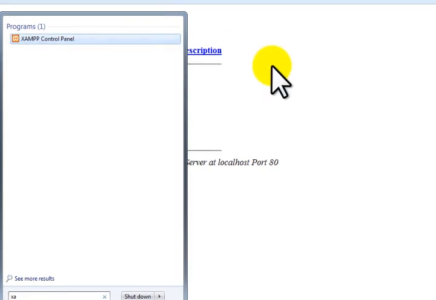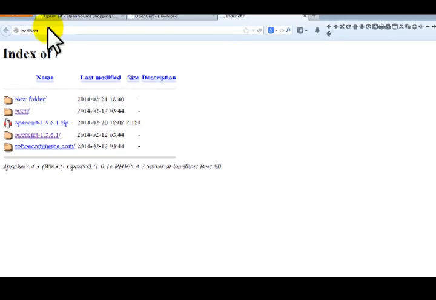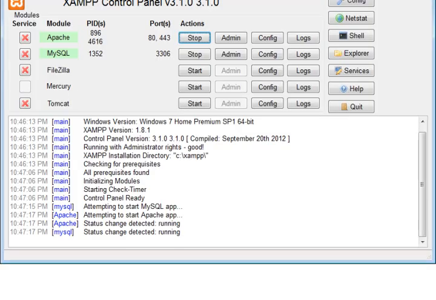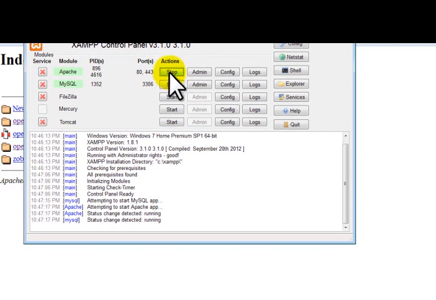Even though it's on, you still need to activate it by coming to the taskbar and clicking on the icon. When you click on this icon, Apache and MySQL will be showing start. You need to click on it so that you can start it.